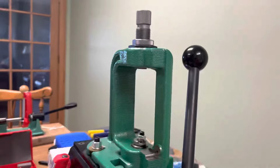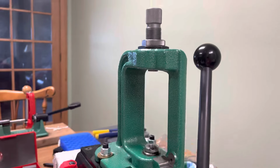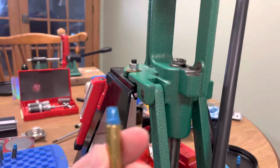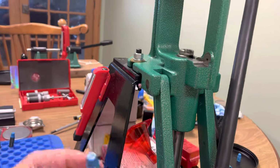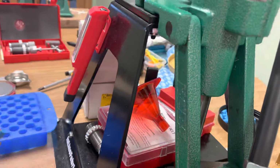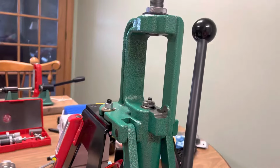Okay, so I'm back. What you wanna do when you're seating and crimping, if you want the most consistent ammo you can make, is seat and crimp separately. I know it's kind of a hassle, but I've learned in my experience that that's the only way to go.